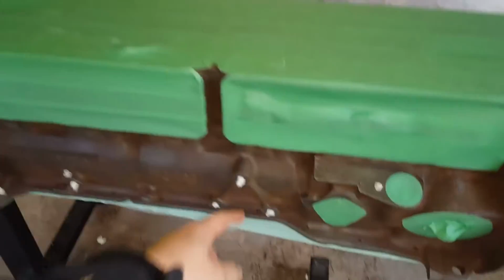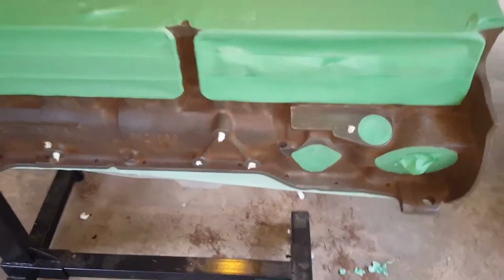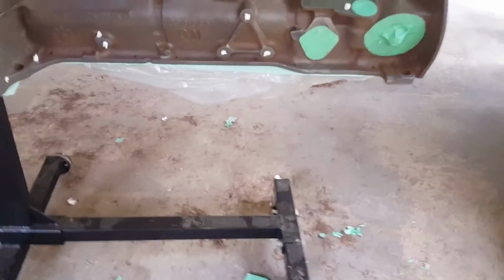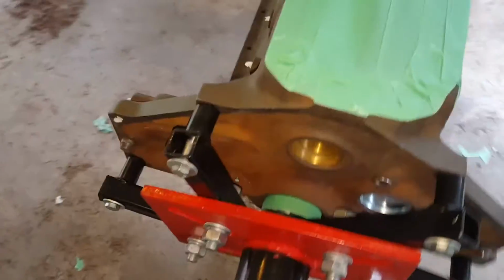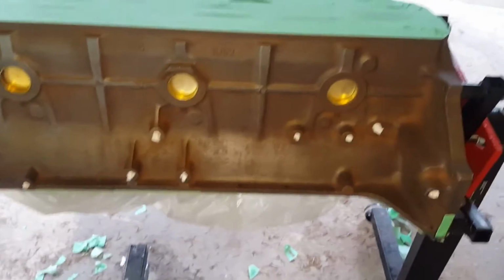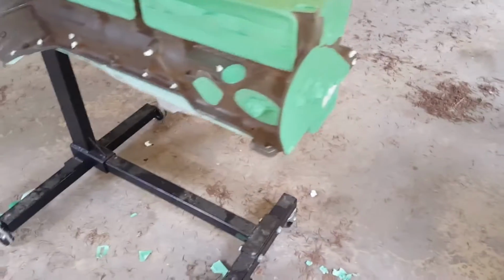I've just gone ahead and used the coffee filter to plug some of the holes, and I made sure there's some plastic on the bottom so that paint couldn't get up into the crankshaft area. Rim and seal was taped off. I actually just squished up the roll and managed to get that all covered up. Just don't want any of those surfaces to be covered with paint, because it'll just create more work for you later having to remove it. So once you're all good to go, you're confident you've got no handprints or grease marks or anything exposed that shouldn't be exposed, you can paint.